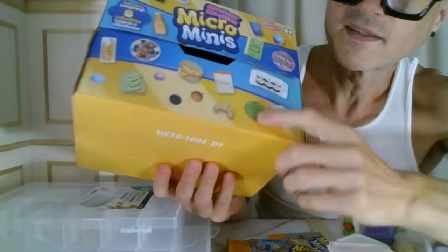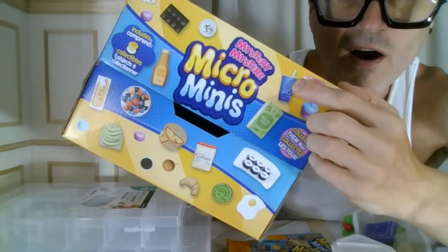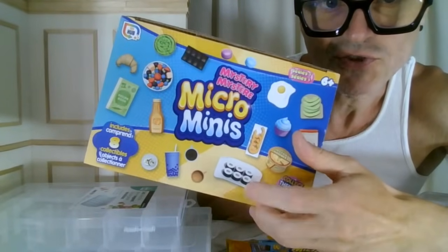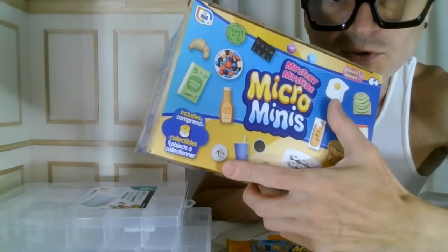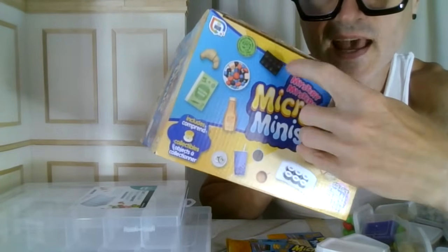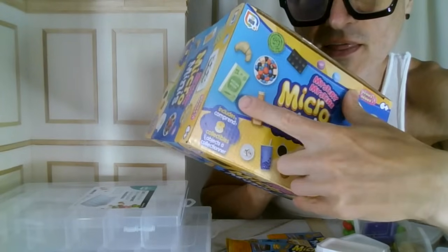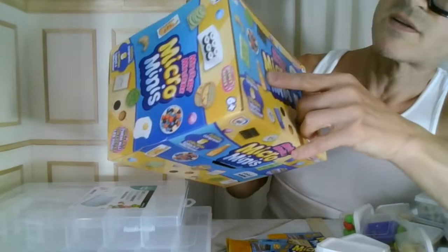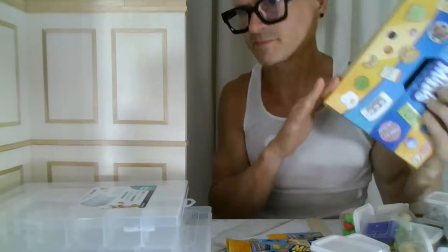I thought I felt a guacamole bowl, but that could have been the fruit bowl too. I didn't feel anything with a straw. And also something that we're missing is this sushi plate. We've got other sushi plates, and the small sushi plate that we have isn't quite like this. But I've seen this in person and this in person, because they were loose floating in the bottom of the pack. This looks familiar to me too, but I don't think I saw that. Anyway, I know that there's another pack. We're going to have to do this again.